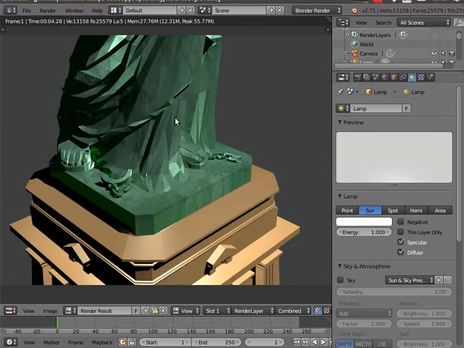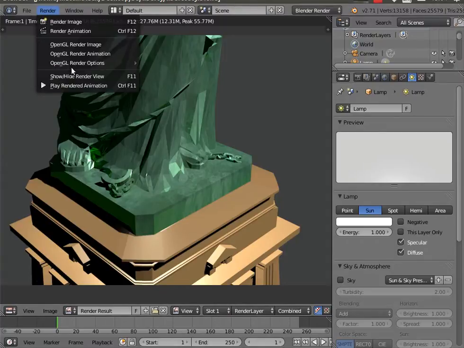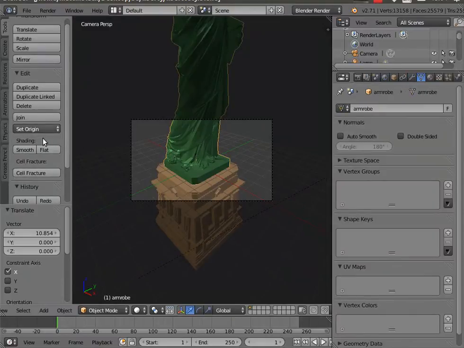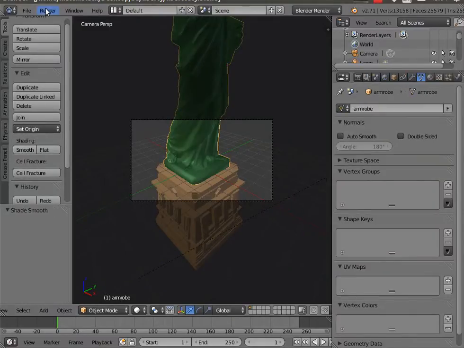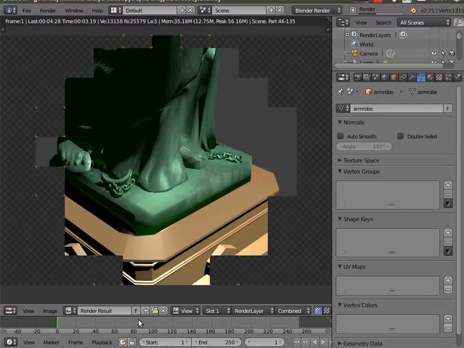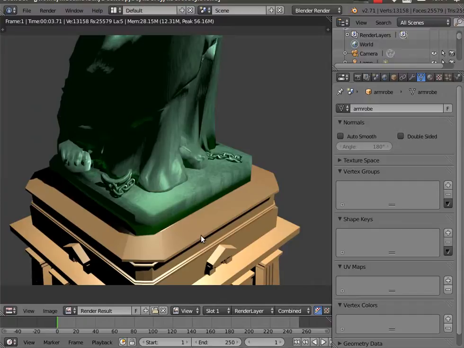And immediately you can see what I haven't done is I haven't set this to render smoothly. So smooth, and you can see how much better that looks, and that's fine.